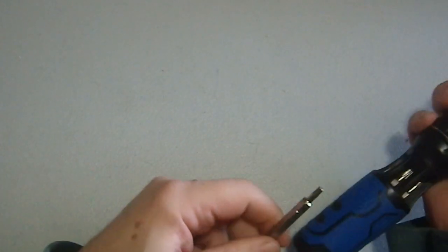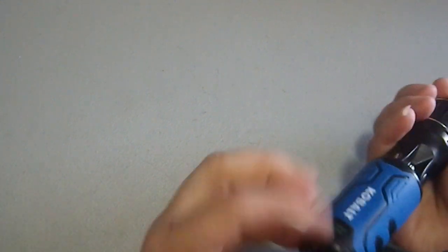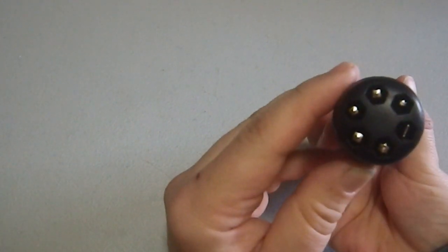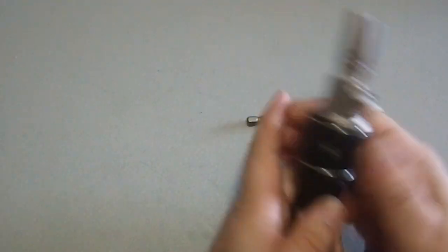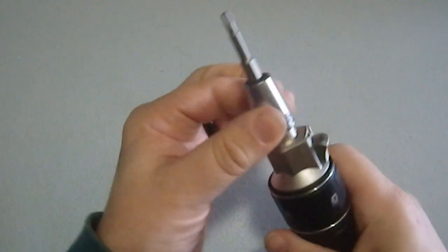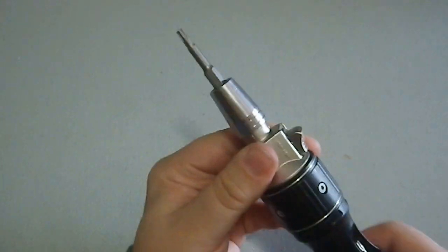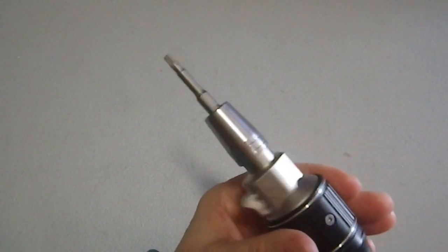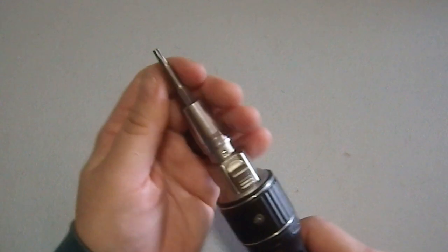But like this. Now, one of the things I like about this is, even though it's giving you the option of 12 different built-in bits, because of the way this is designed, you can use standard bits. This is a longer standard bit, but it's still a standard bit. Nothing out of the ordinary for this one. But that means it's not going to have the same kind of reach, but it's still going to do the exact same action.